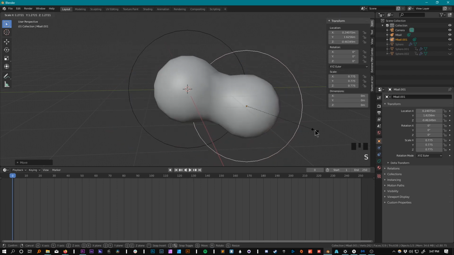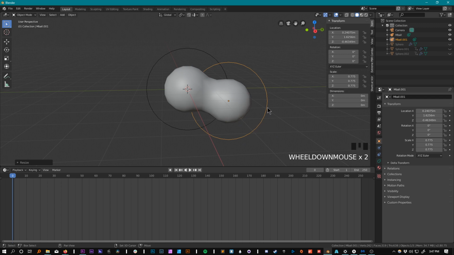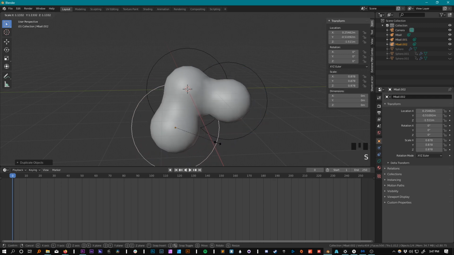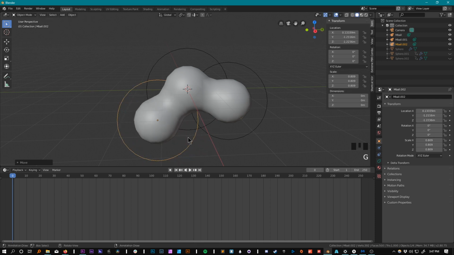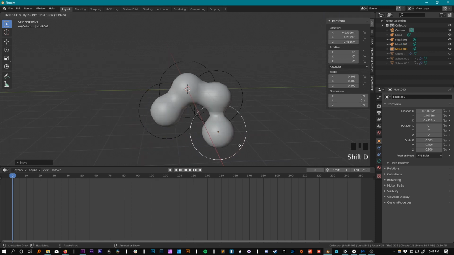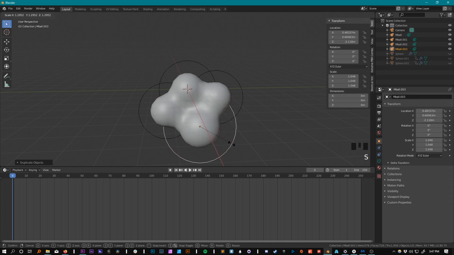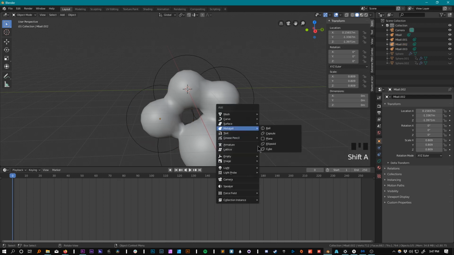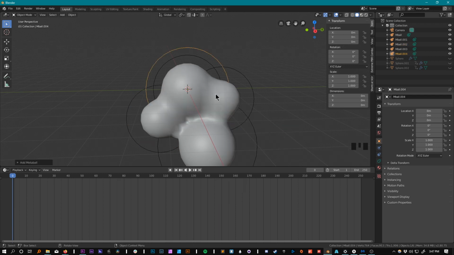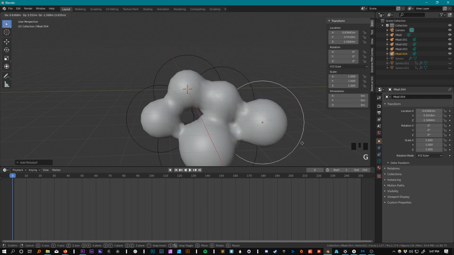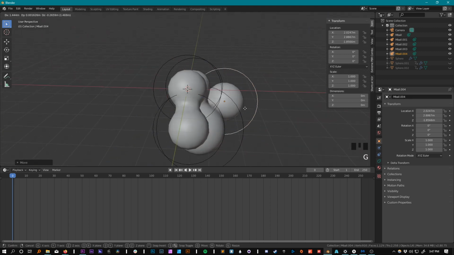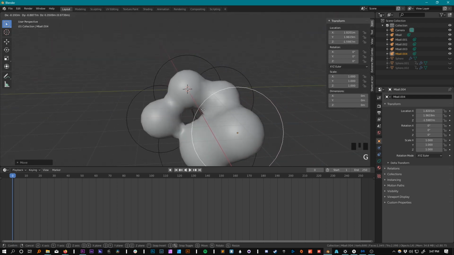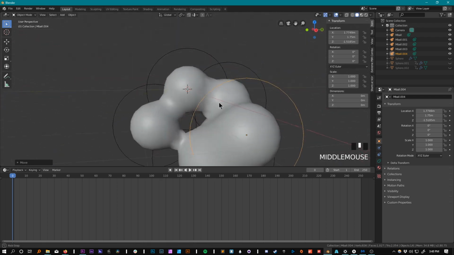So what we want to do is lay some of these out here. We can use Shift-D to duplicate them, or we can add new metaballs. And you just want to make an interesting composition of metaballs here. So I like to just do 4 and leave a little bit of space, make them relatively uneven, just to add some interest, and maybe we'll add one more metaball here. You know what, let's add this one to the front somewhere. Okay, that seems pretty good to me.